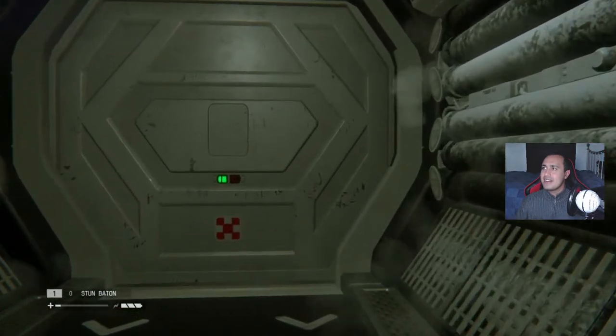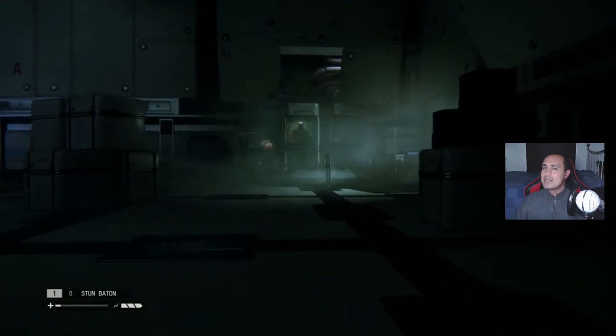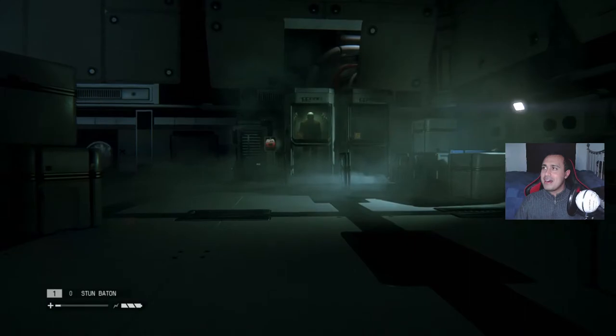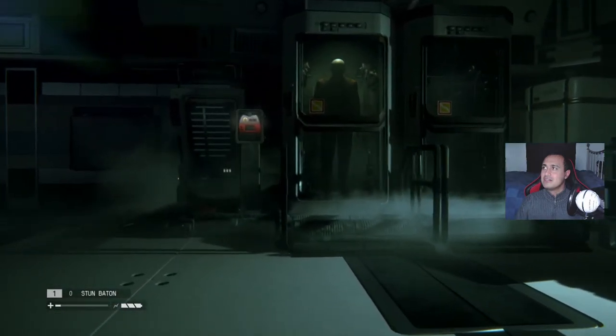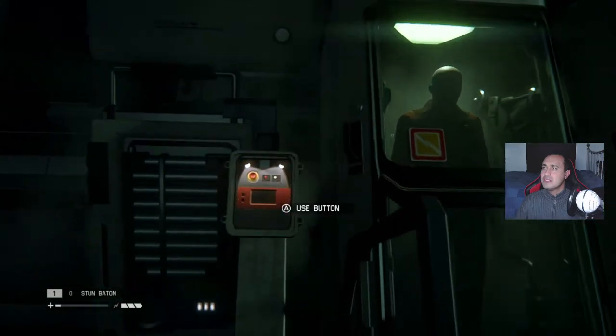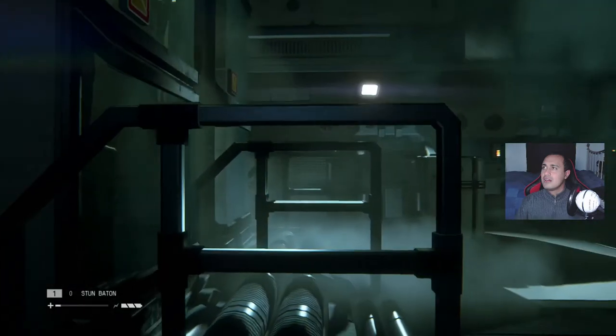Okay, we're in a warehouse bit. Yeah, we're in a warehouse. I've been to a Xenomorph warehouse. I'm working in a Xenomorph warehouse. Use button. Now play nice.